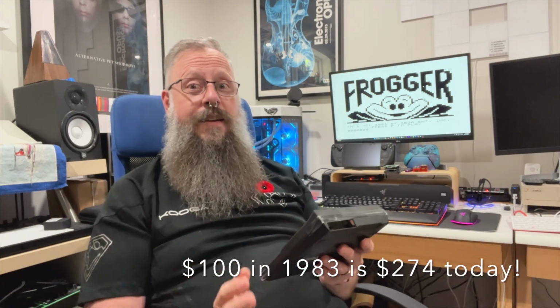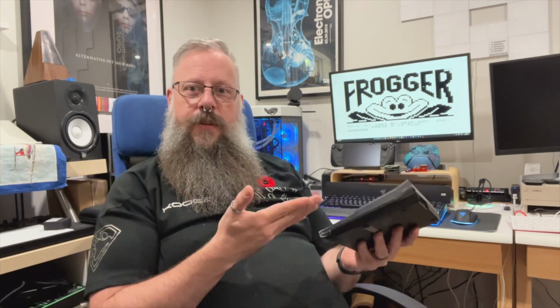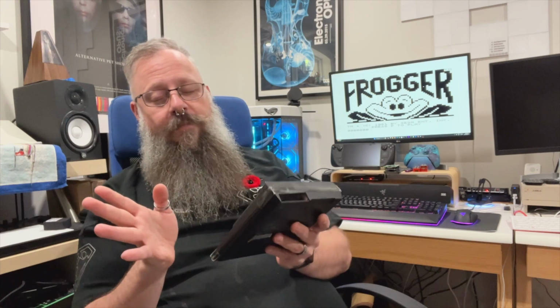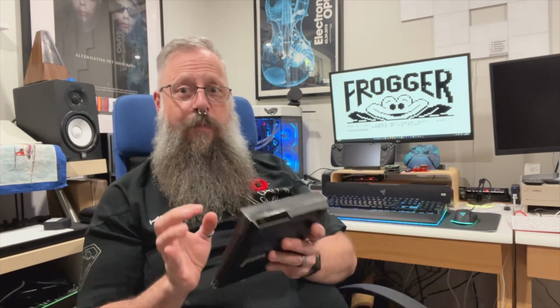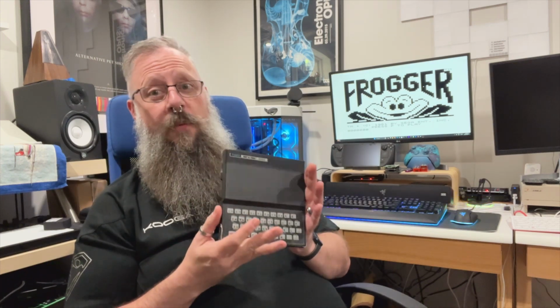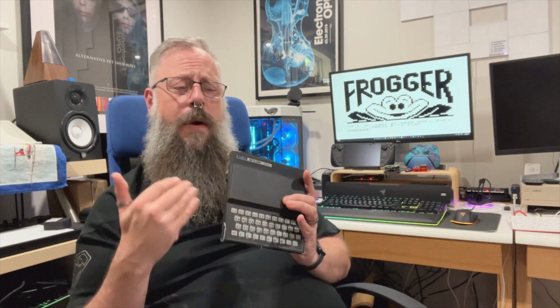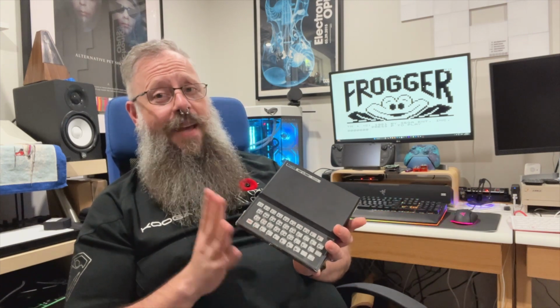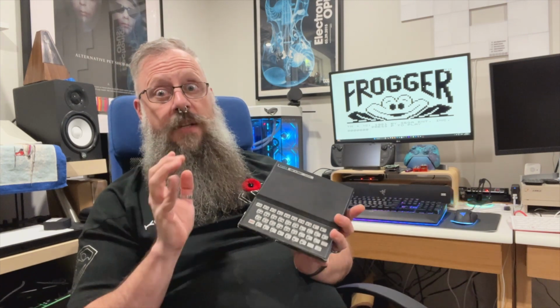And we hummed and hawed. Obviously the Texas Instruments 99/4A is a much better computer. It is fully color. It was actually 16-bit. It was the first 16-bit home computer available, if I recall correctly. However, we went with this one because it was a little bit cheaper, and of course, Mom was making a big investment in my future. I was 9 years old at the time, and is Iain going to take two computers?